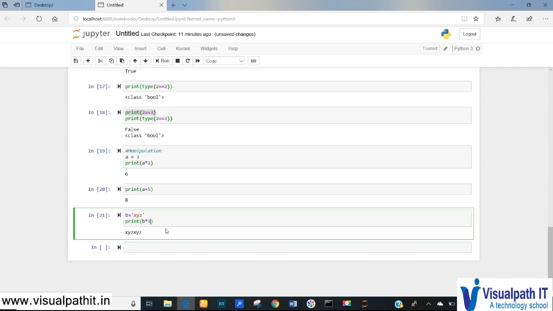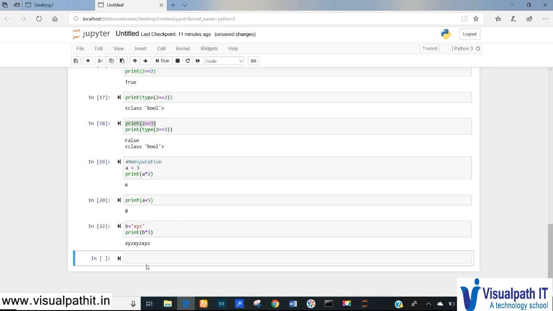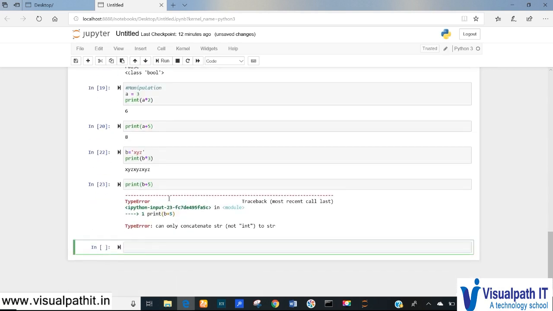Suppose if it is 3, it will be displayed as triple. Okay, understood? Let's do addition. Check what is the result. So it can't perform addition on the string, but it can perform multiplication on a string. Okay.